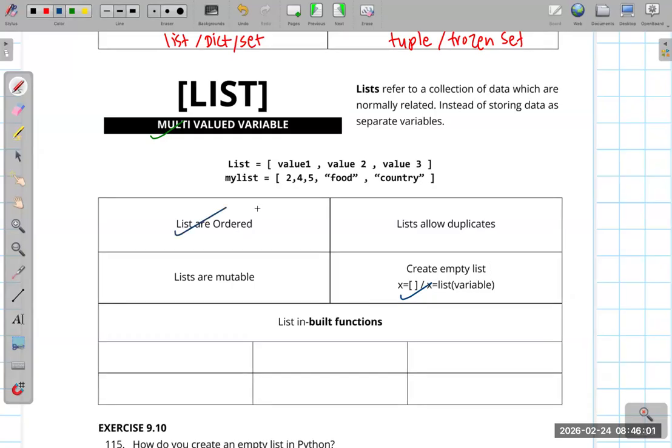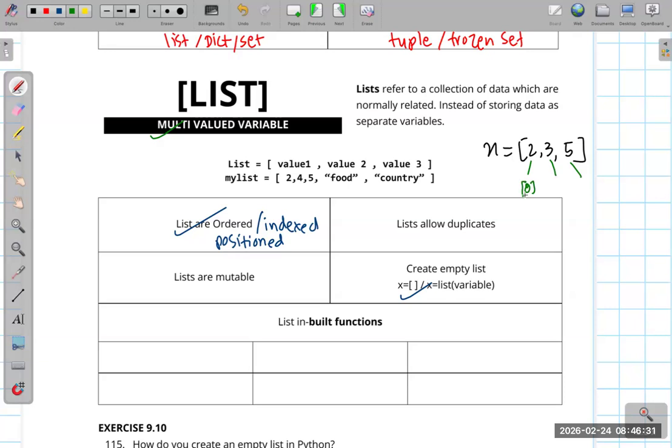Lists are ordered, or indexed, or positioned. What do you mean by that? Since a list has multiple values like x equal 2, comma 3, comma 5, each and every value will have a position. We call a position an index.